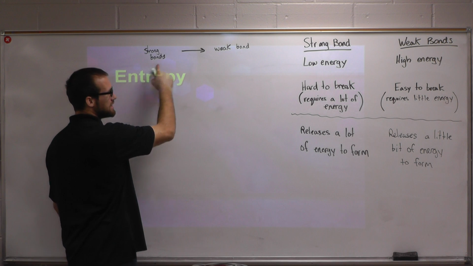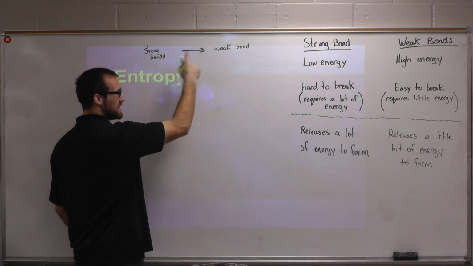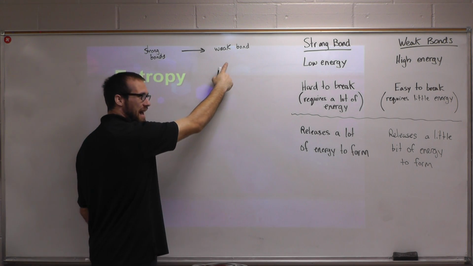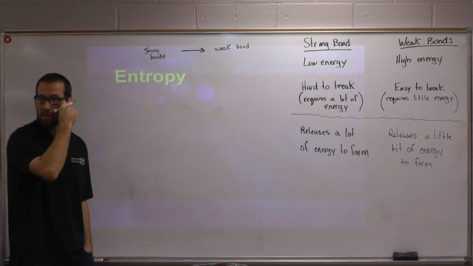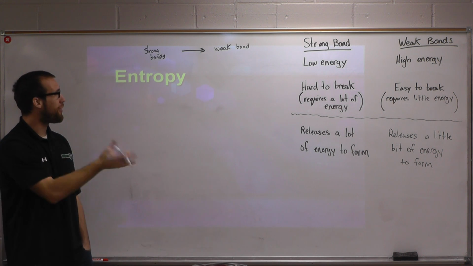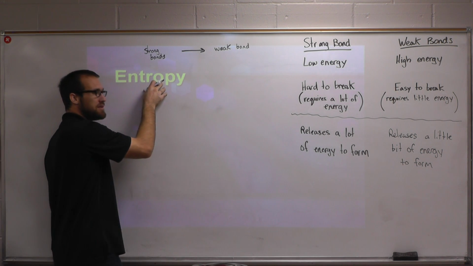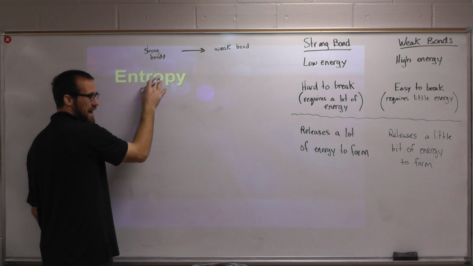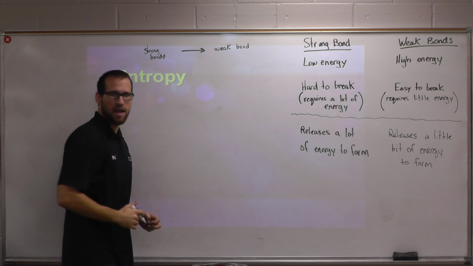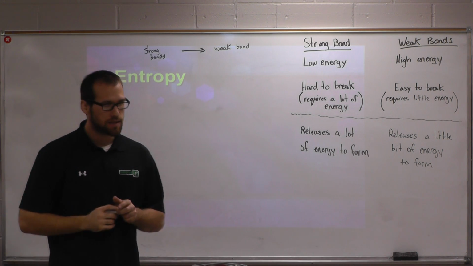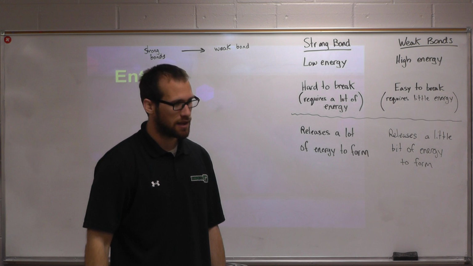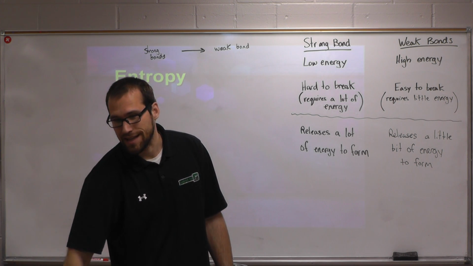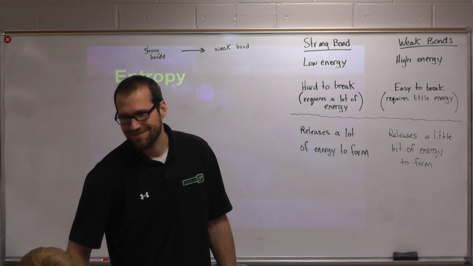Remember, low energy to high energy. If I started with low, and I went to high, what is it? Endo. And I can flip that and say if I start with weak bonds and go to form strong bonds, I'm going from high energy to low energy, and what's happening? Energy is getting released.